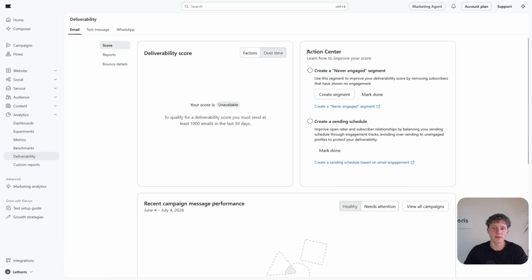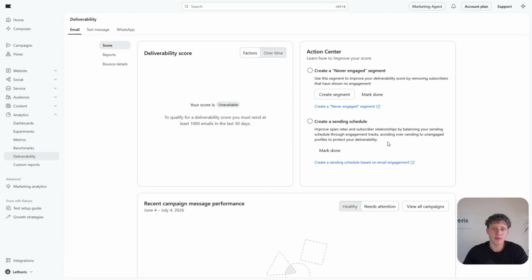Now on the right side right here, you already have an action center. If you have deliverability issues, if you see that maybe the open rate, maybe click rate, bounce rate, unsubscribe rate, spam complaint rate, whatever, if some of these areas is not performing that well, which Klaviyo will tell you down here, you will have an action center here, which I recommend you follow, because these are not the most tailored approaches to fixing the deliverability, but these are some really good next steps that you can take in order to start fixing your deliverability as soon as possible.